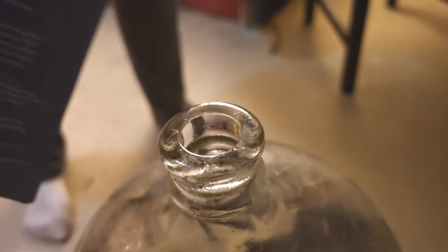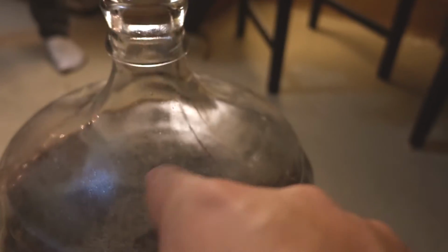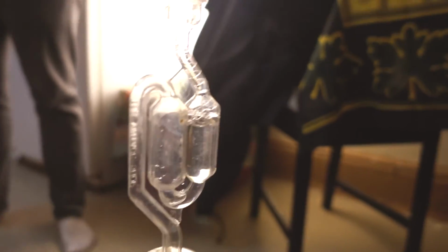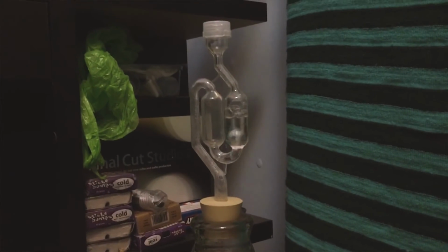And that is the secret ingredient to making a beer. Nobody knows about this. So this is the last step, and important. The yeast eats the sugar in here. It farts out alcohol and gas, and the gas escapes through here without letting air go back in and contaminate it. This thing's important. What's it called? Airlock. Like on a spaceship.